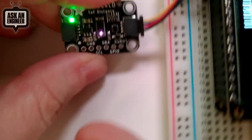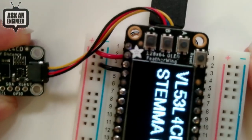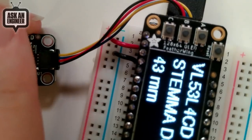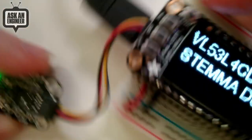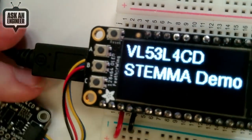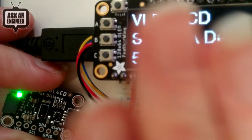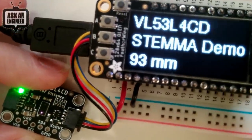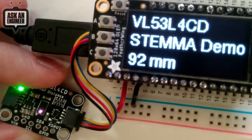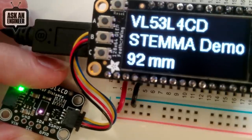Another live demo. Yeah, and you can see the little sensor. It's kind of nice. And you can see me moving up and down. That works. It does work, and it doesn't display if I'm too far away. So it's a still time of flight sensor. I think this one is good if you just need closer measurements. If you don't need up to 4 meters, if you only need 1.25 meters away, then this one will do the job very well.